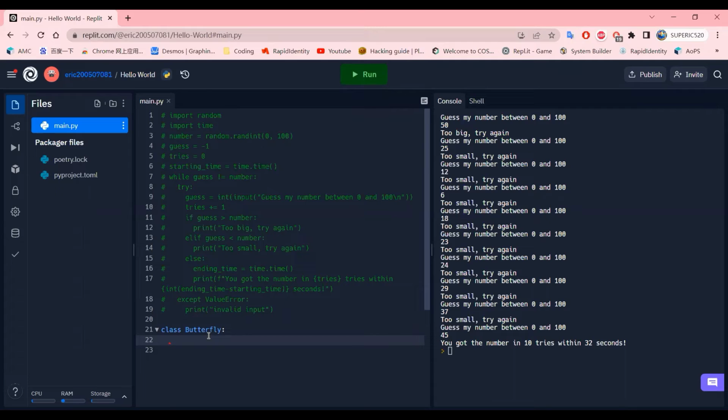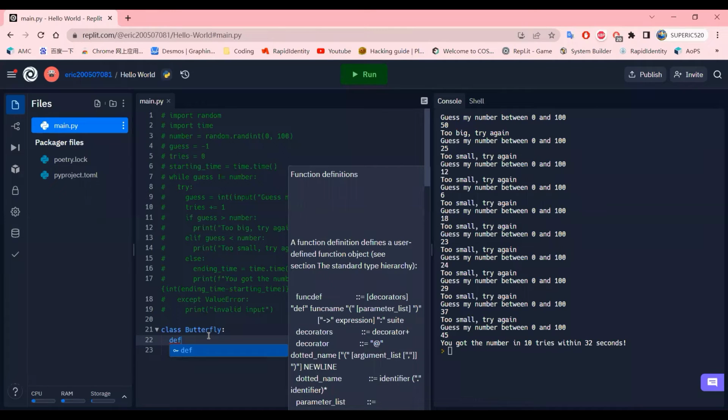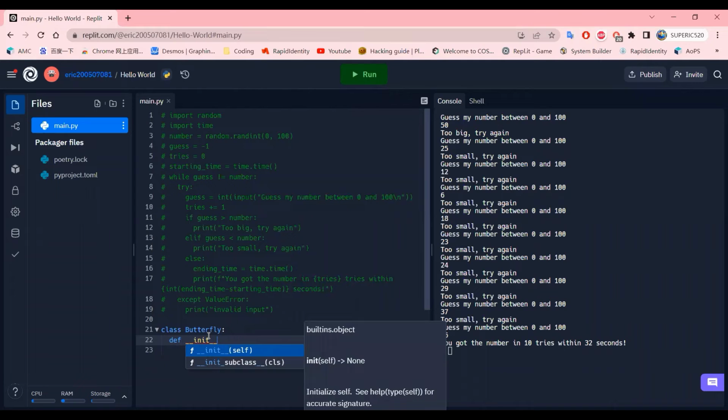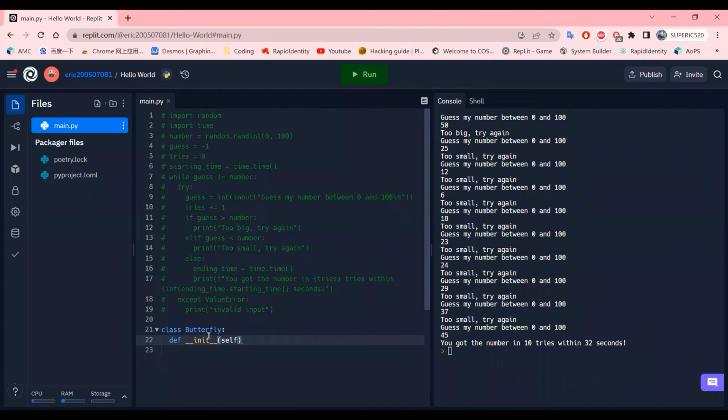For a class, it's a common practice to make the name capitalized. All right, so now we have Butterfly, but it's empty. There's nothing in it. So let's give it some properties, shall we? This is how you give Butterfly properties. Just like how you define a function, you would define two underscores init, two underscores, parentheses, self. Why is it like this? I do not know. But init is what it does when you make a butterfly. This is what initializes the object.